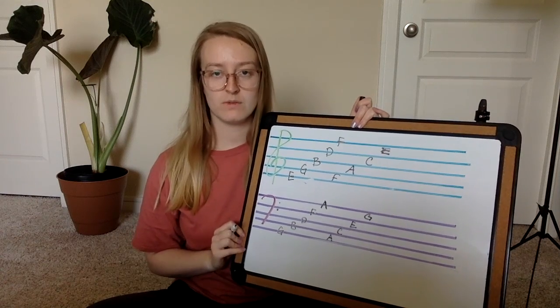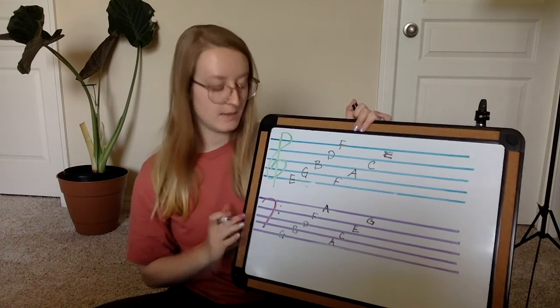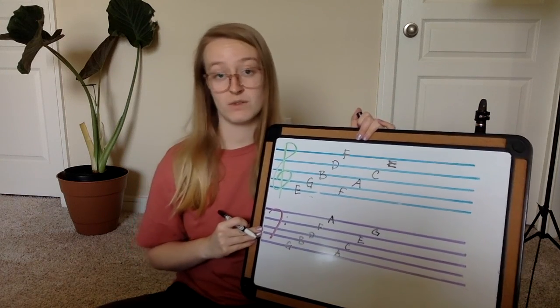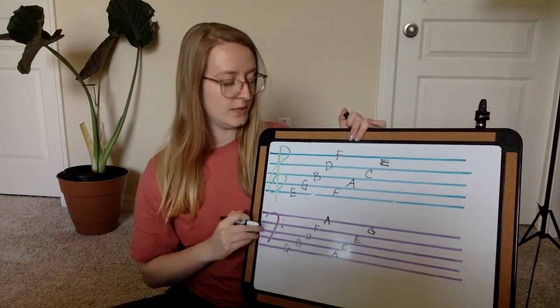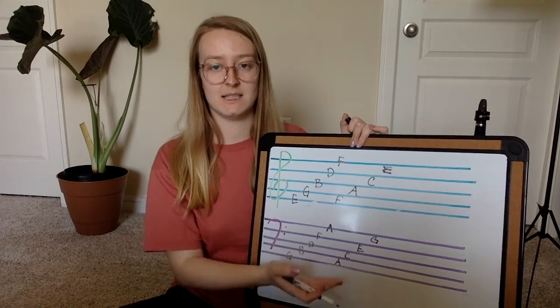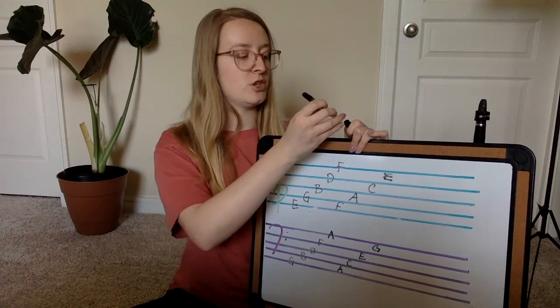So there we have it. There's your quick review of the lines and spaces for both treble clef and bass clef instruments. Make sure that you review these often, especially the notes for your instrument. Some instruments play notes that are more on the bottom or the top of the staff. Some have a lot of ledger lines that extend above or below the staff. So make sure you're practicing those daily.